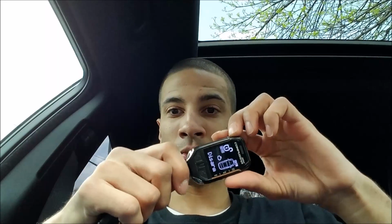If you're buying this remote with range in mind, I would say don't. Just because the remote itself is $350 already. Then you gotta buy the brain, and then the bypass, and then whatever sensors you want for your alarm. Paid almost $1,000 just for this alarm. And as you saw, I couldn't even get a half mile away. So, unfortunately, regarding range, I'd just say don't buy this one.